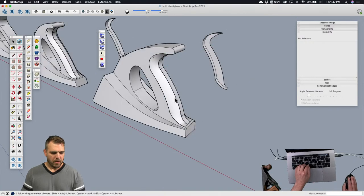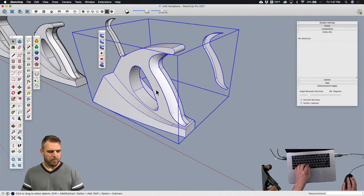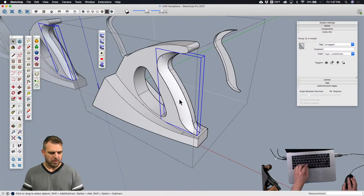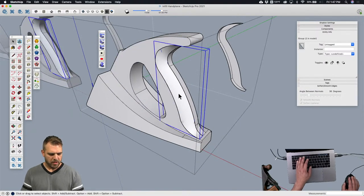And to that point, let's see what happens. If we go into here, and let's see, explode this.